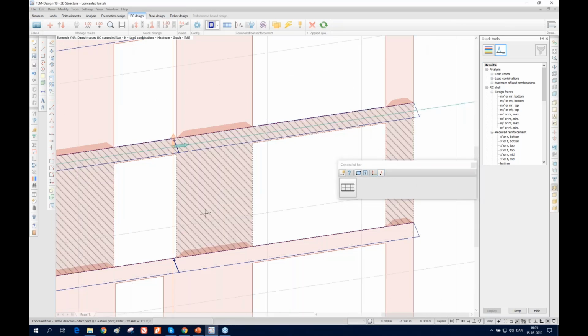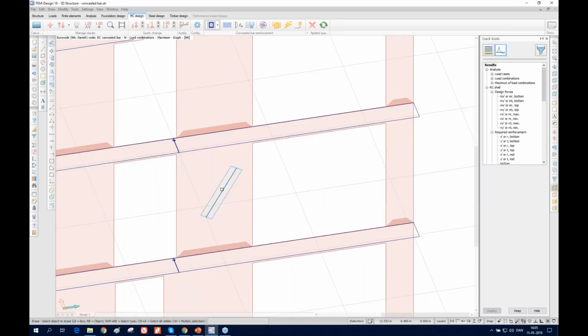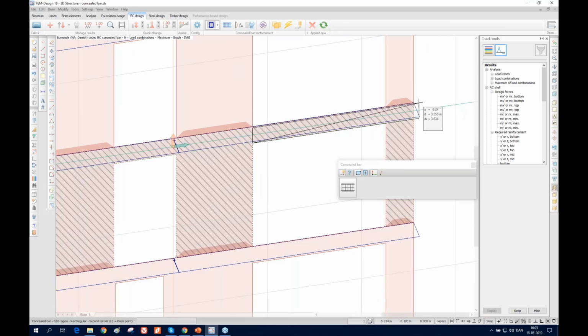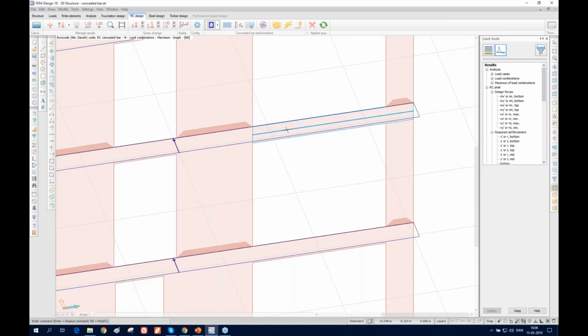So if I click here, I can see in this direction, then I can draw also something like this. It's maybe a little bit unrealistic, so you can remove this one. So we go back to here and choose again this one, local, and here I can draw this part. So now it's like a fictitious beam. So you can see it here.